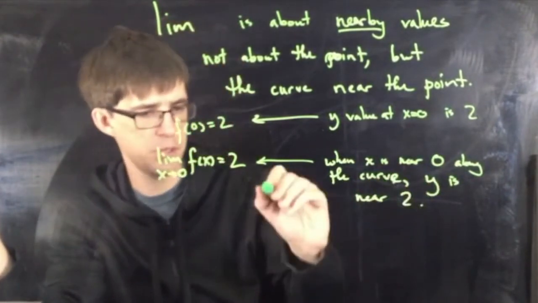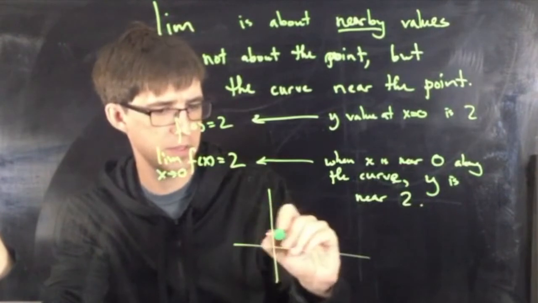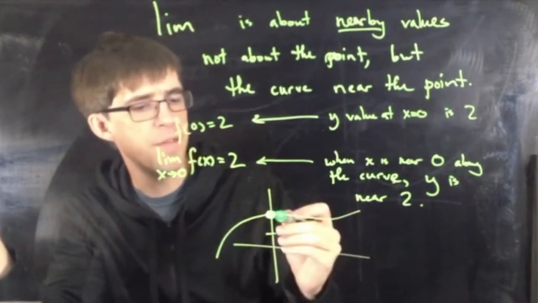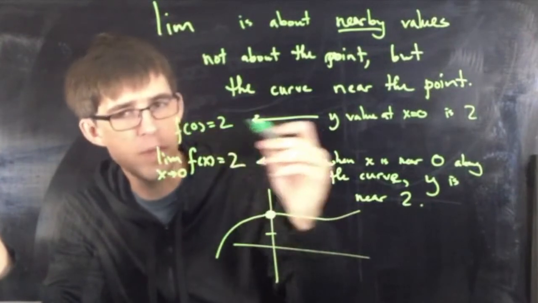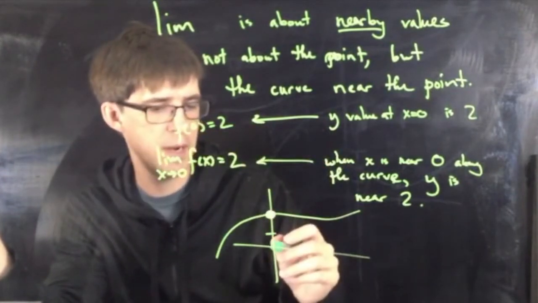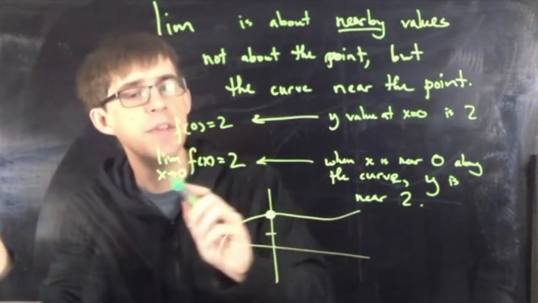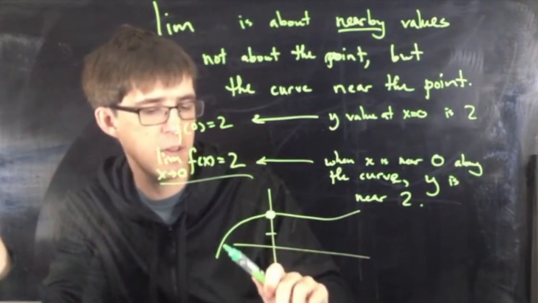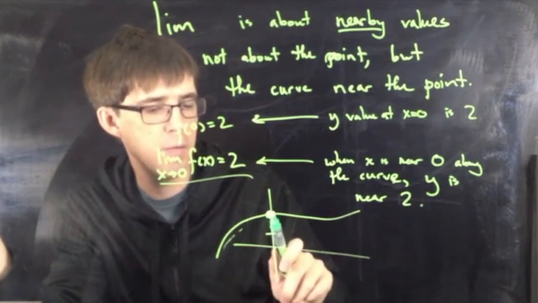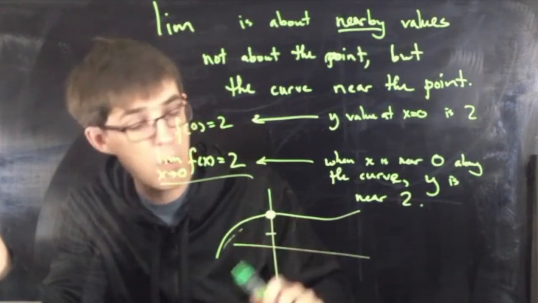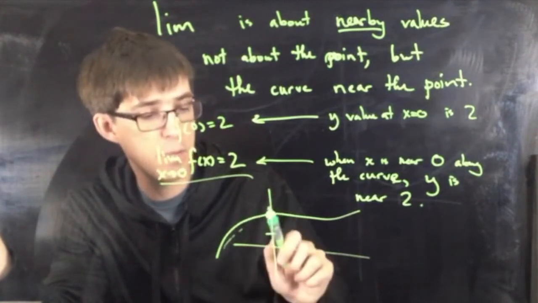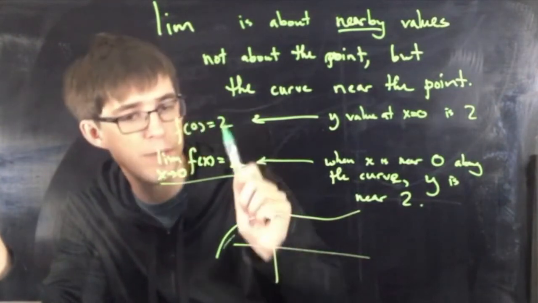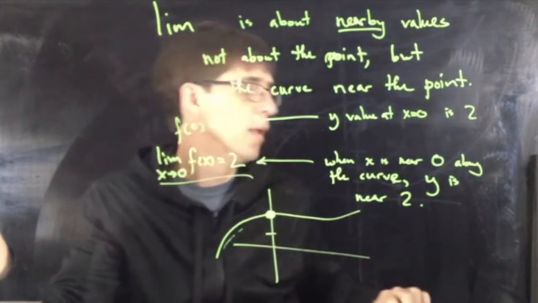All right, so the picture again looked like, I hope you didn't erase the picture like I did, something like this. The fact that this dot is right there is really the first one. f of 0 is 2. Right at x equals 0, it's 2. This is about the curve nearby. It says if I'm traveling along the curve and I reach the place where x equals 0, nearby that place where x equals 0, the y values are going to be close to 2. All right, that's what the second one means.